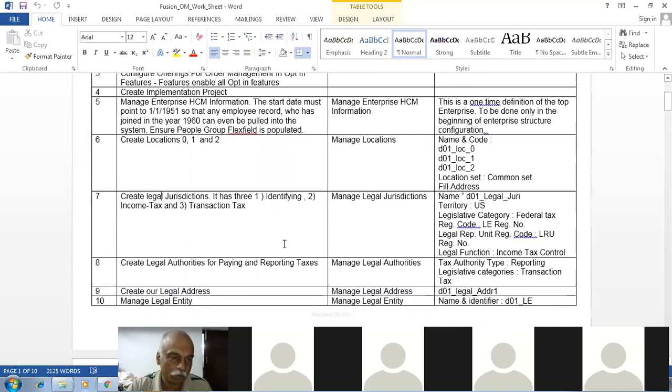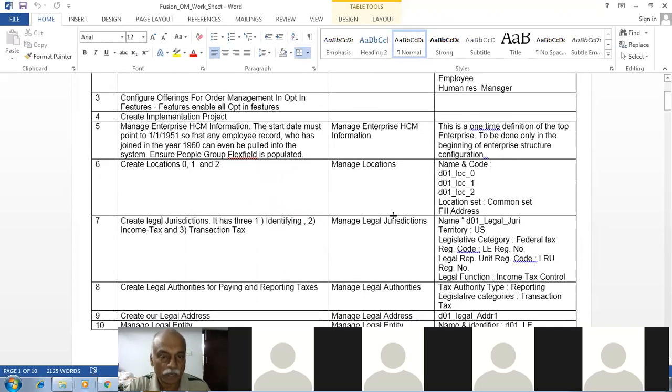Okay, Om Prakash, I note down. Now afterwards, you'll be getting a location. In EBS, locations are not a very important one. Only for one business process, the location has to be tied to the inventory org. Can anybody tell me which business process in EBS needs a location organization tie?